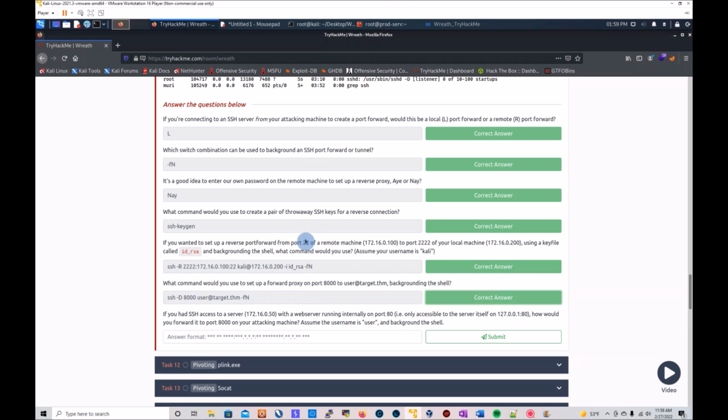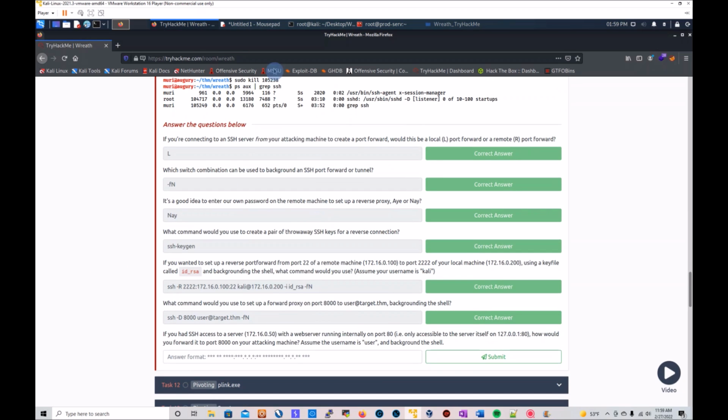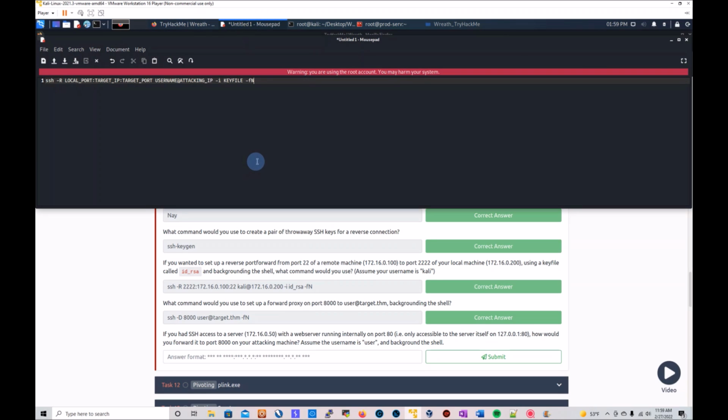I think this is another reverse here. Let's take this again. Alright, so SSH -R, forward to 8000 on our attacking machine, so that by default goes right here.